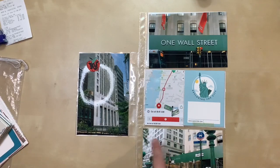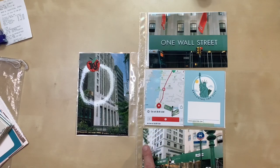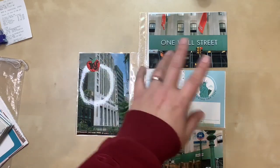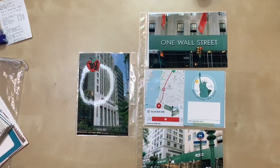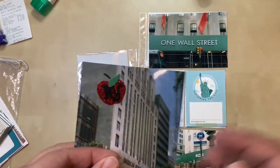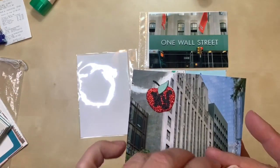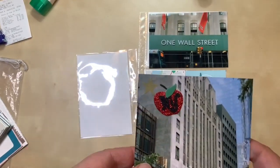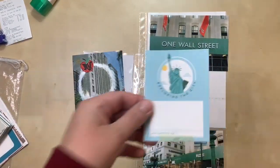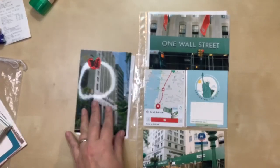Now I have to figure out what to do with the rest of the layout. There's a spot that's kind of blank and boring — maybe something yellow there too to bring that in. I could add a little yellow star. I found this little vellum star and I'm going to take it and put a staple through it and place it right up here above the apple. Then because I put a staple in there, I also decided to put one on the card here just so they kind of match.